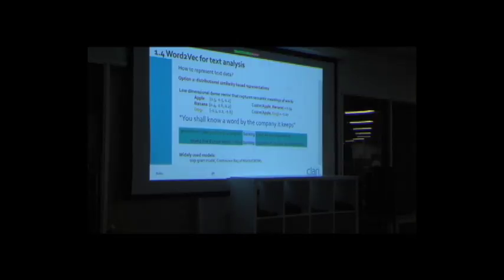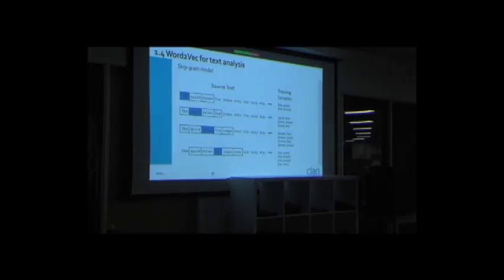In this kind of representation, people usually use two very popular models. The first one is the skip-gram model. The second one is the continuous bag-of-words model. Since we are using the skip-gram model, I will only introduce that in today's talk. They're quite similar actually. The difference is that for the skip-gram model, we use the central word to predict the surrounding words, but for the continuous bag-of-words model, we use the surrounding words to predict the central word. That's the only difference. So I will only talk about the skip-gram model here.